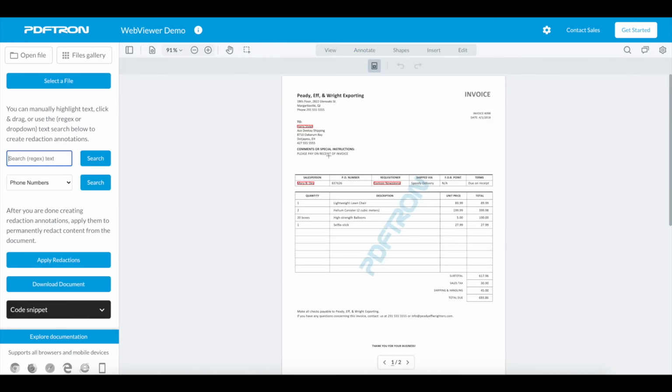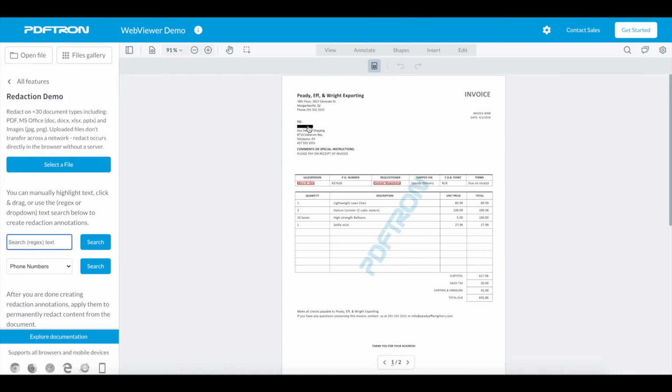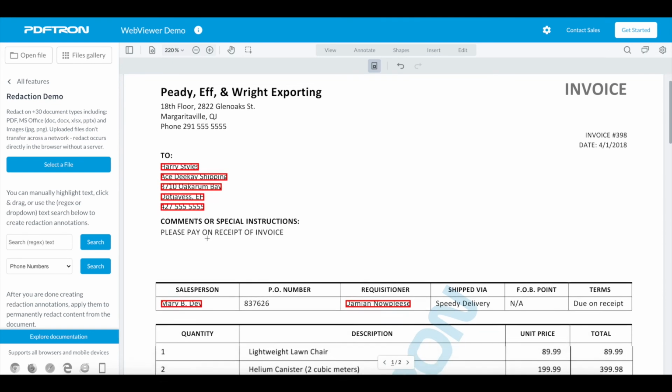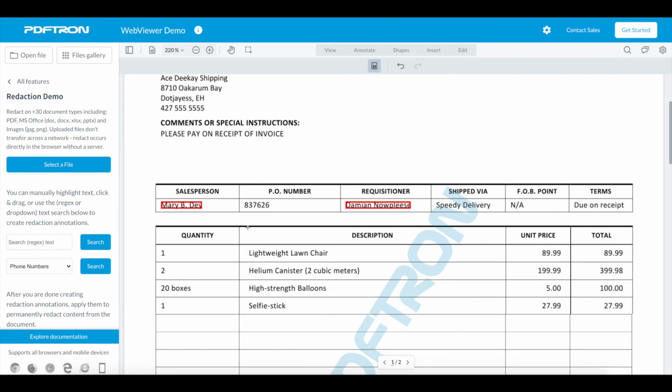And if we do have some sensitive information in some documents, we can go ahead and highlight the information that needs to be redacted. So for example, here I have the name of the company, maybe the address and the phone number needs to be removed to stay compliant with GDPR or California Privacy Act. And then, yeah, this is good.